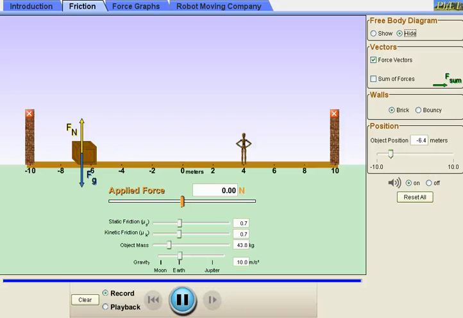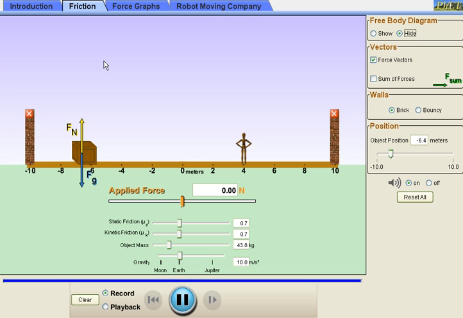This is the simulation that students use for the forces and motion data collection and processing activity that is shown in both the student DCP Google site and the teacher DCP Google site. This simulation has many different functions. For this particular DCP activity, we're just going to look at the friction simulation, but there are others that you can see at the top that you may choose to revisit with your students at another point.